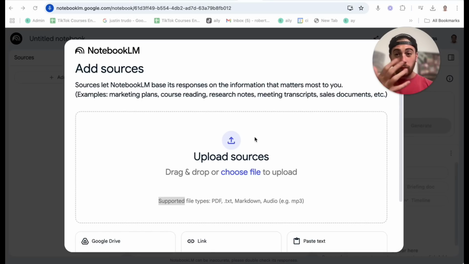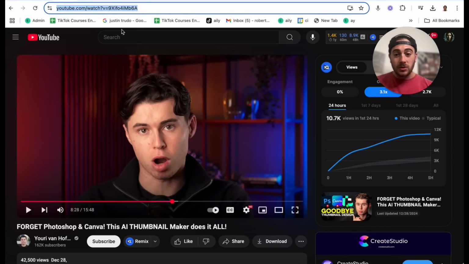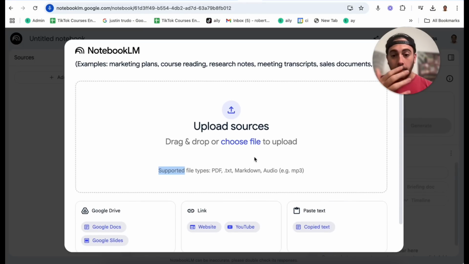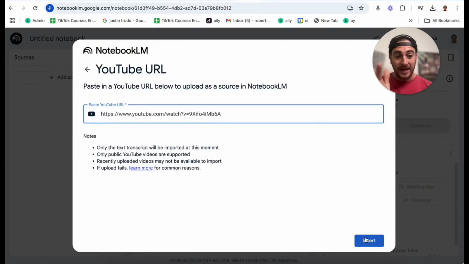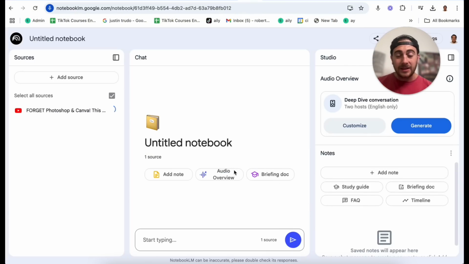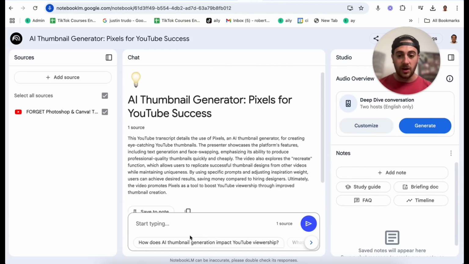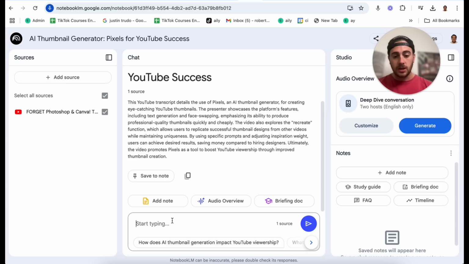Now, the next thing that I really love to do with NotebookLM is use it to save time. So right here is a 15-minute YouTube video. Instead of watching this 15-minute YouTube video, I'm going to come over to NotebookLM, click on YouTube, paste this in here, and get it to summarize this YouTube video for me. So what I'm going to do is say, please summarize this video without leaving out any important details, and then I'm going to say be specific.